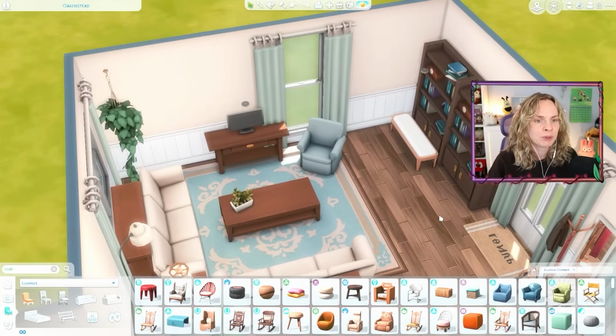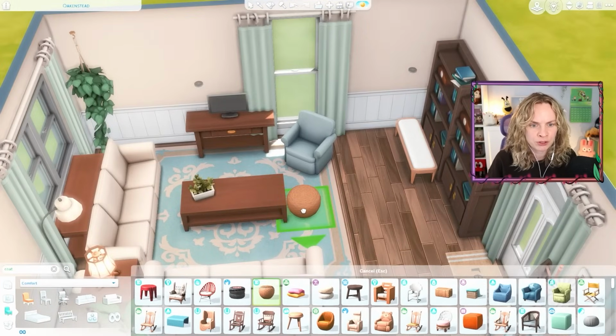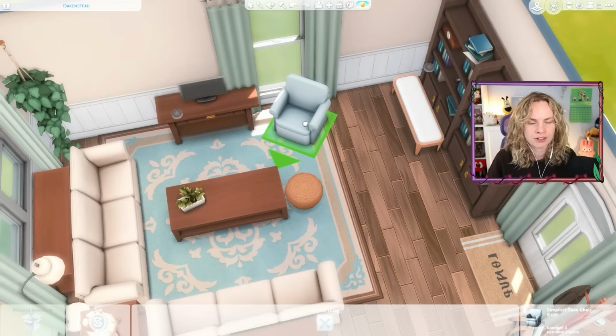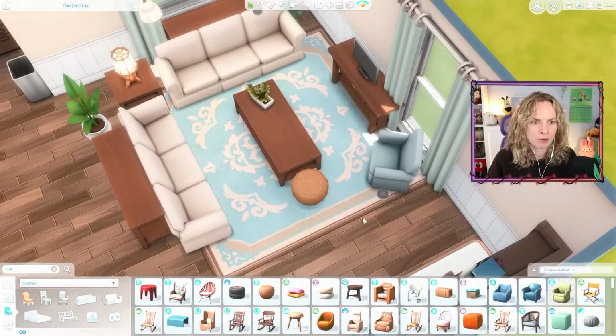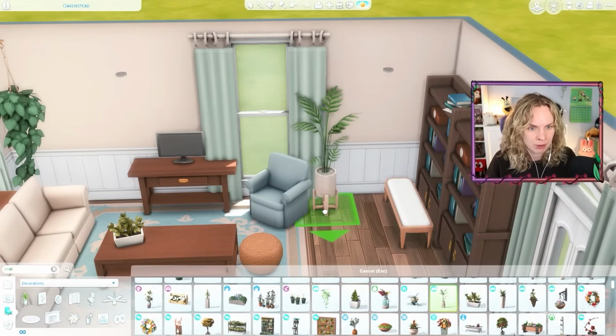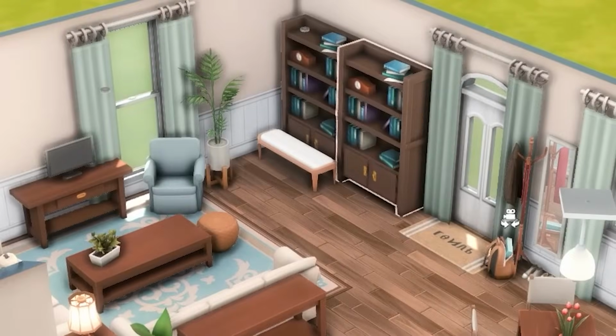And I feel like the living room could maybe still use some extra items. So maybe we could do a little footstool here next to the coffee table. Maybe move the chair slightly backwards for some more routing space. I could go a little plant crazy in this room and maybe put this one by the chair. It adds a little bit of height in the back, which I think is what it needs.